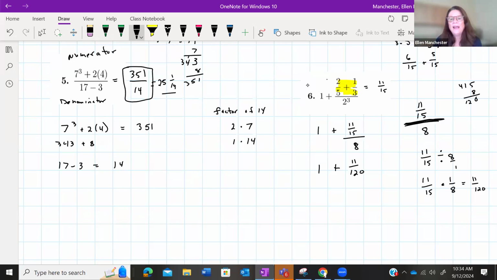Okay, so how are we going to add this? You know what the easy way is? A whole number plus a fraction is a whole number and a fraction. That's it. If this was a 3, it could be 3 and 11/120. If this was a 10, it could be 10 and 11/20. So as long as we're adding, we can just put the fractions together. A whole number and a fraction is literally a whole number plus a fraction.